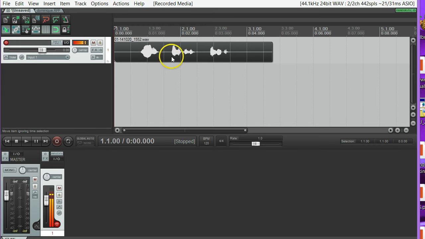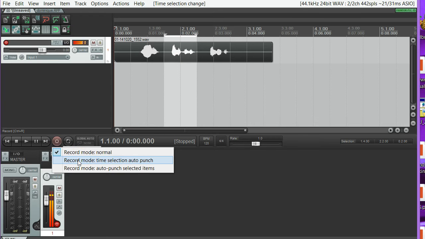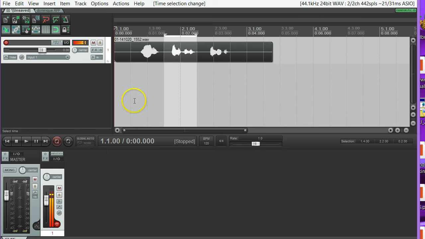You can do some amazing things. If I just want to record this middle section over, I can select it and right-click on this button and select Time Selection Auto Punch. That means it doesn't record here. It punches in and starts recording this middle section, so I can redo that section, and then it punches out and it leaves that alone as well. So that's really, really crucial for a one-man band type of operation where I'm both trying to, say, play the guitar, for instance, and do the recording.